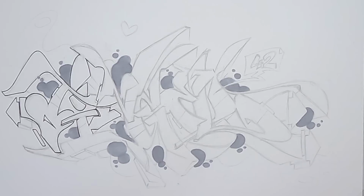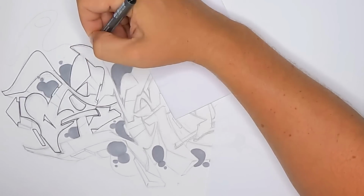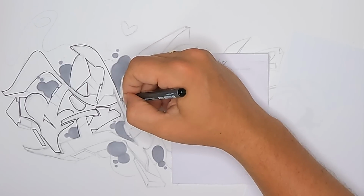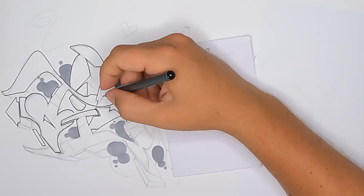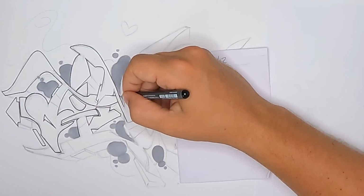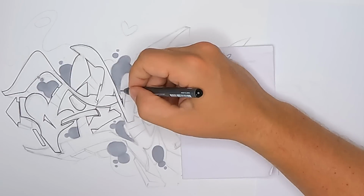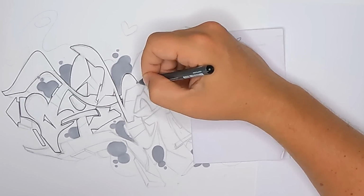I hope that the paper will not get yellow on this side, because I'm so sweaty. I think I will put another piece of paper here just to protect the sketch. Yeah, it's really warm in my office, and having sweaty hands is regular to me. I always have sweaty hands. It's terrible for working on paper. This is why I always use the sliding paper underneath the palm of my hand, because otherwise I would always stick to the paper. But it was like 30 degrees Celsius or even more in my office, so it was really, really warm. And when I make such a sketch, of course, I can't deliver it when it's dirty or something. This is not possible.